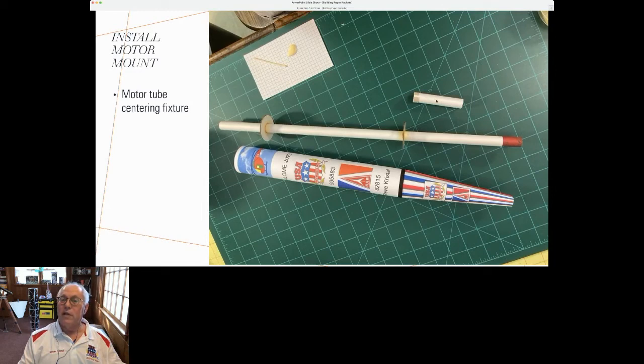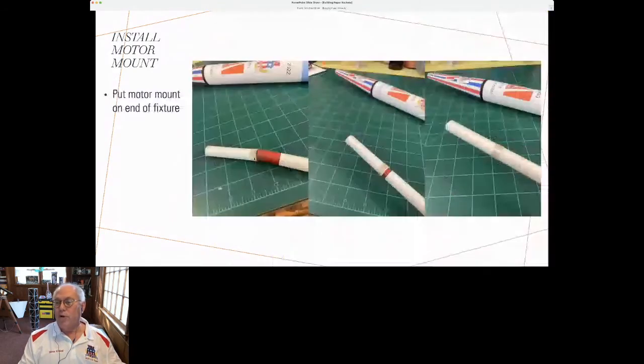So what I do is I take this, you put it on the end, you put glue around this part, and you put the whole thing, slide it all the way down. When this piece gets to here, it stops on its own. So with this, you know that it's absolutely precisely lined up. So way too many pictures showing me putting the motor mount onto the fixture. Way too many pictures of glue.